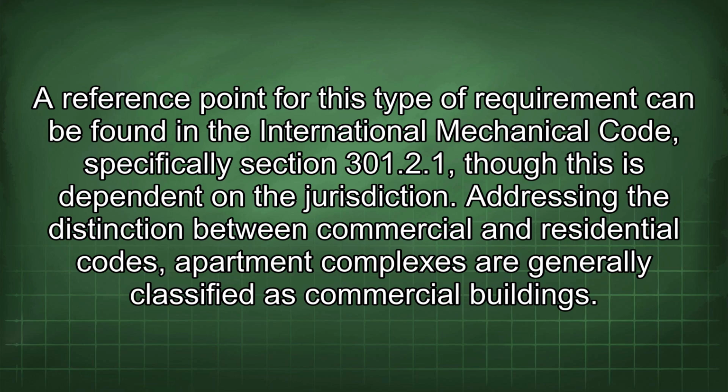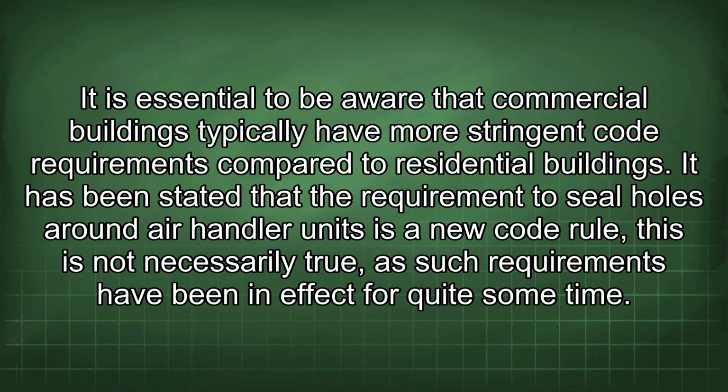Addressing the distinction between commercial and residential codes, apartment complexes are generally classified as commercial buildings. It is essential to be aware that commercial buildings typically have more stringent code requirements compared to residential buildings. It has been stated that the requirement to seal holes around air handler units is a new code rule. This is not necessarily true, as such requirements have been in effect for quite some time.